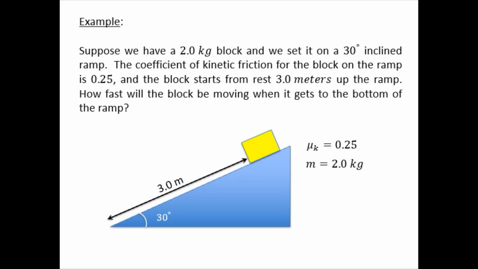Okay? So we've got our 3 meters up the ramp, 3 meters height up the ramp where the block is currently. We've got our 30-degree inclination off the horizontal. We've got our mu value listed here, mu sub k, 0.25, which they told us, and they told us the mass of the block is 2 kilograms. So we're off to a good start. We've got our initial sketch of what they described to us here, and the next step, of course, is we need to get our forces labeled in, get our free body diagram drawn.